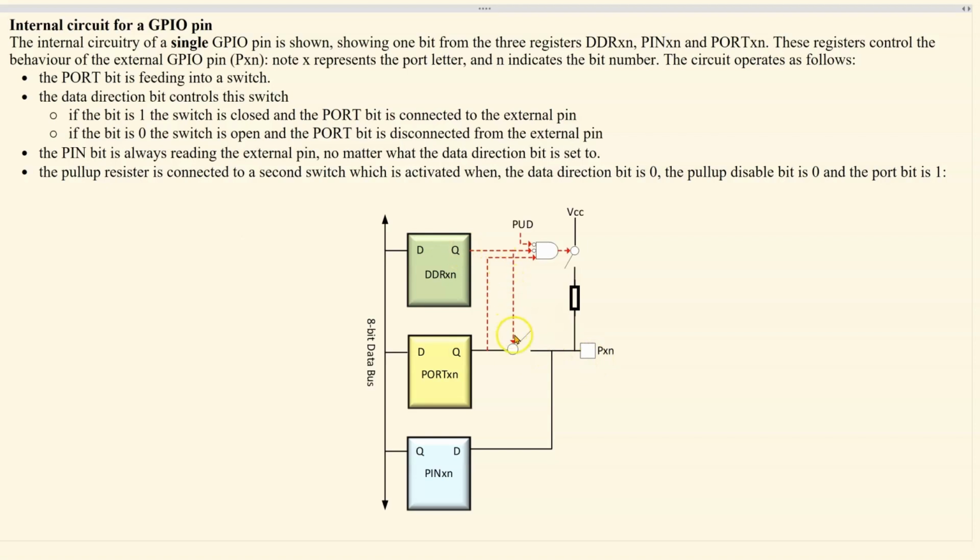A 0 opens the switch, disconnecting the port. The pin bit is always reading the input pin, no matter what the data direction is set to. And the pull-up resistor here is connected to a second switch, which is activated when the data direction bit is 0, the pull-up disable bit is 0, and the port bit is 1.